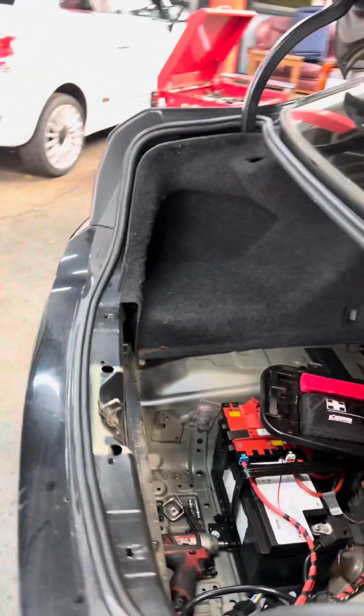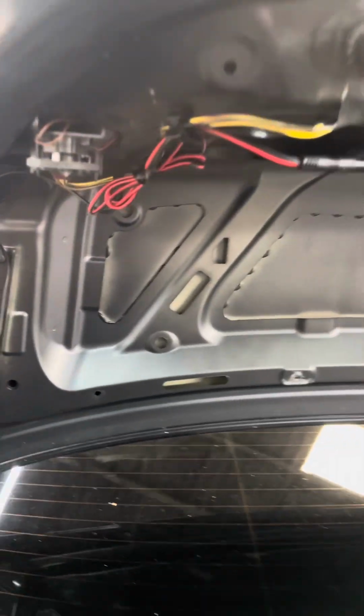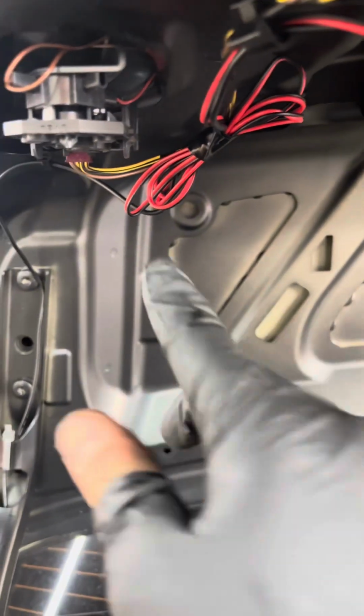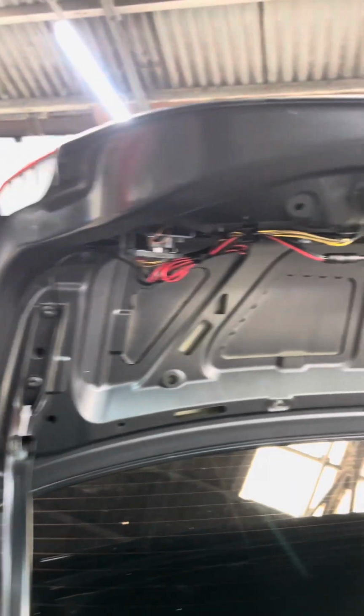The easiest is to take off the seat, and then you put it down, and in here there is much more space. I will put back this one when I check the camera if everything is fine, because it comes with the two wires. Probably some cars don't read straight away, so you have to put these two wires connected with the reverse light, but I'm sure for this one it doesn't need it. It works straight away.